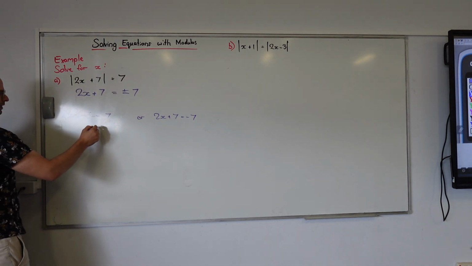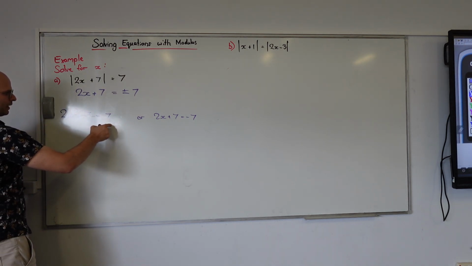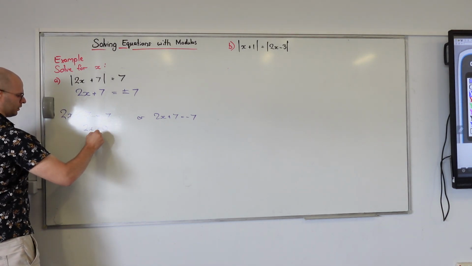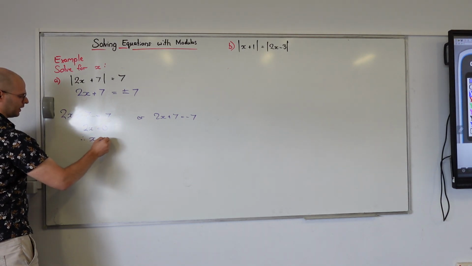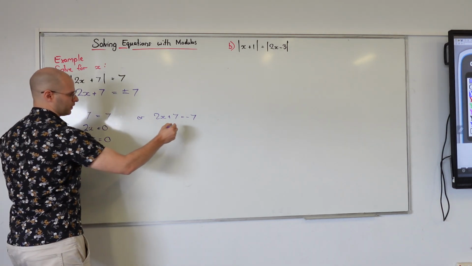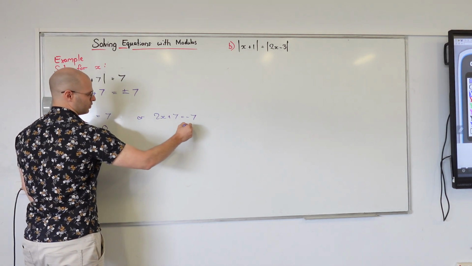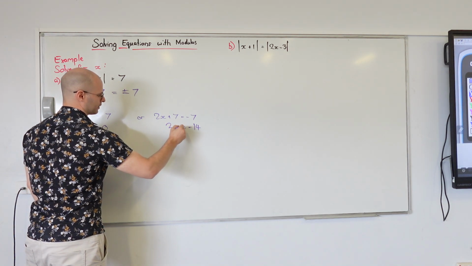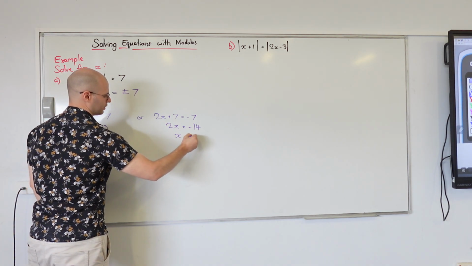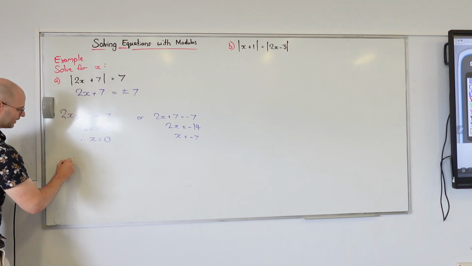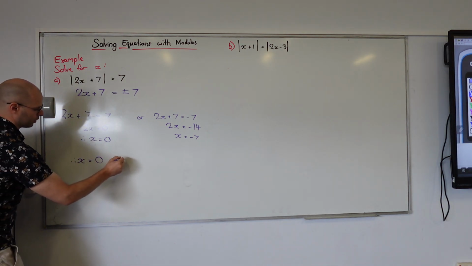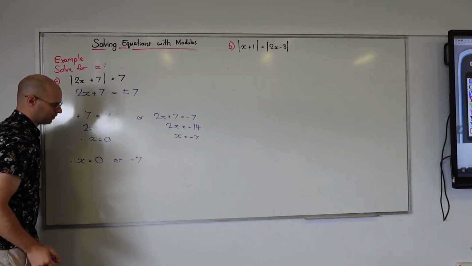Doing the calculations here, this is going to be 2x equals minus 2, therefore x equals minus 1. Moving across over to here, the 7s are going to stack to give you negative 12, 2x, so therefore x is going to be negative 6. Hence, x is going to be minus 1 or it's going to be minus 6.